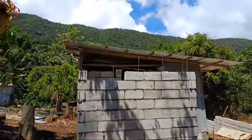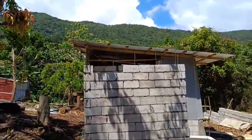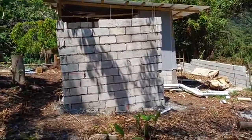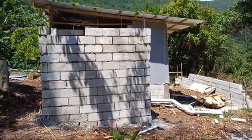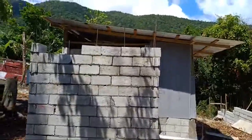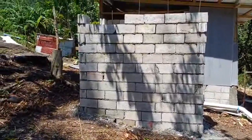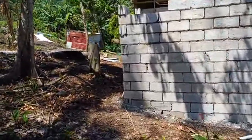See that, guys? She said the roof is down low, because up the front is 8 feet and down the back is 7. I don't want to drop it low on that. But we are going good, guys. We are going good, good, good. We are going sweet.